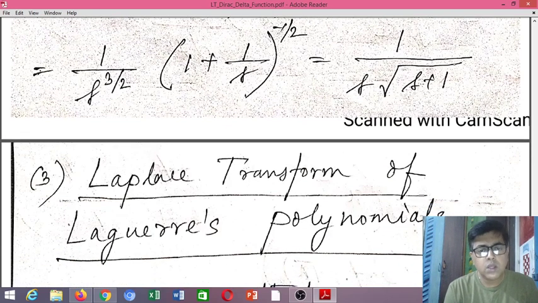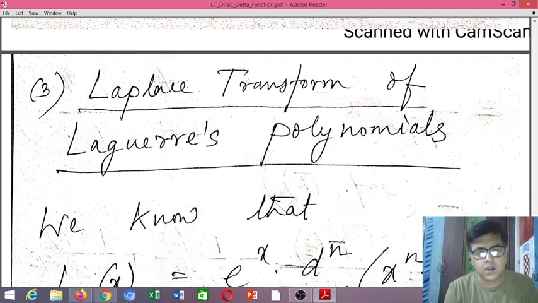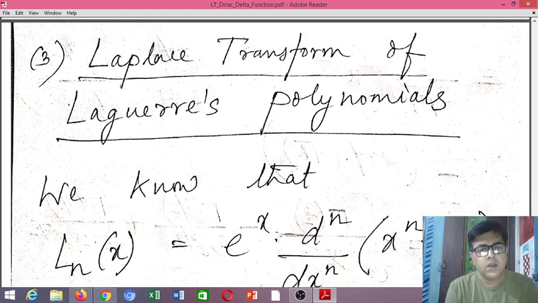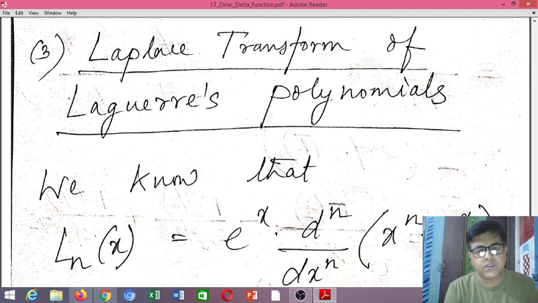Now coming on to the third and final special function that we have, that is the Laguerre polynomials. Laguerre polynomials are very well-known polynomials, which are actually nothing but a solution of the second order Laguerre differential equation, which you have not done. But just remember for the time being that the solution of the Laguerre equation gives rise to a Laguerre polynomial, which is also a series solution of this differential equation.